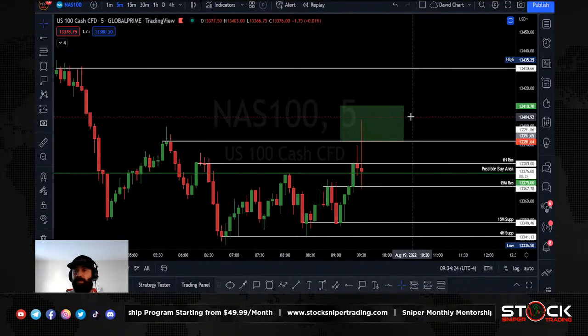I'm going to shave off like 50% of this and leave that runner. I got a small lot size now, so I can hold and draw down even if this wants to go bearish, okay? So we're just going to watch and see now how the overall trade plays out. But this is a nice area, the 3385 mark for the buys.